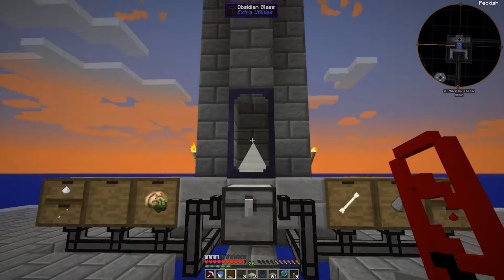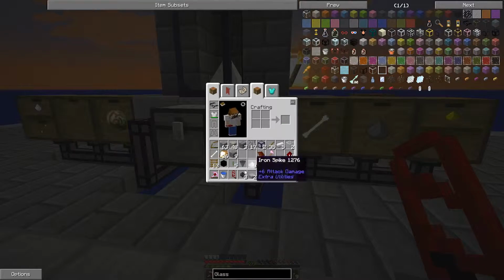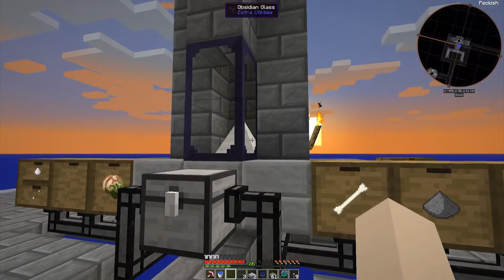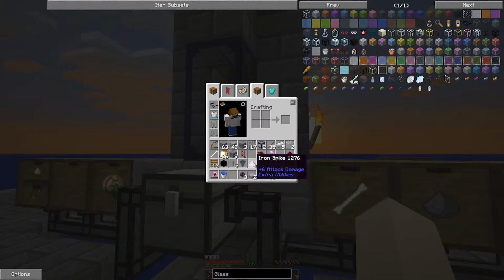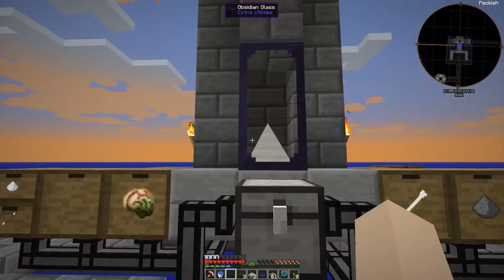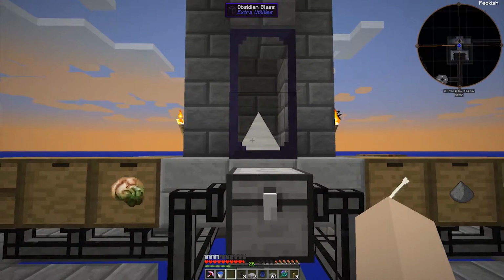Okay, rejig the bottom now. So what happens, I think, if this works, we've removed the punji sticks and we've replaced them with one of the iron spikes, because I believe that makes sure that some more of the rare drops spawn. If not, it'll do exactly the same thing.